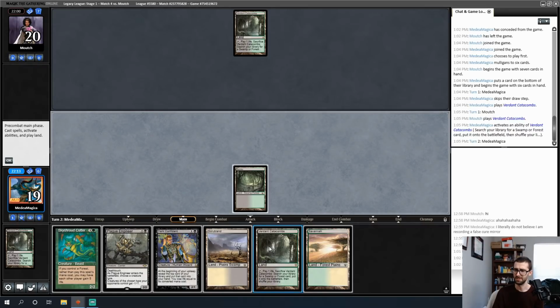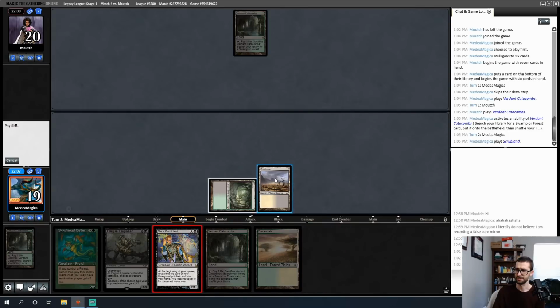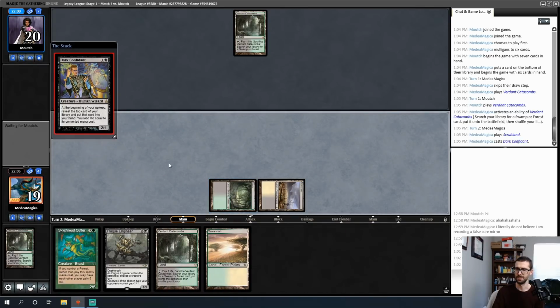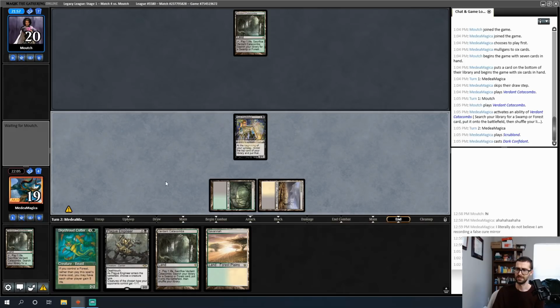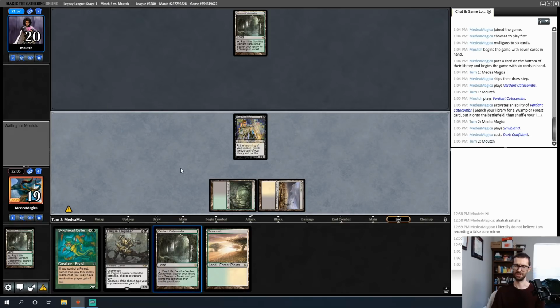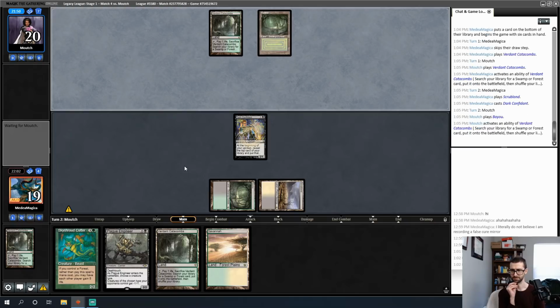Alright, we're flooding a little bit here. I'm just gonna play a scrub this turn and go with Bob. I don't know if this Verdant Catacombs is ever going to want to become a Dryad Arbor, but I'm going to keep that possibility alive for right now.